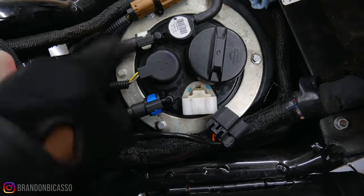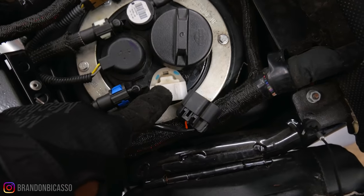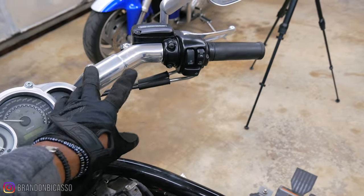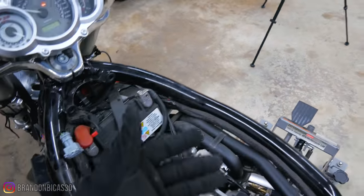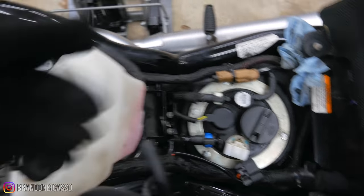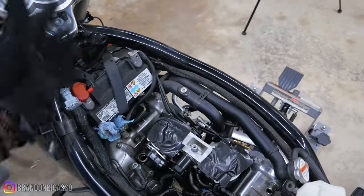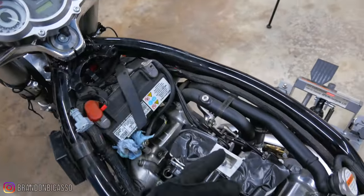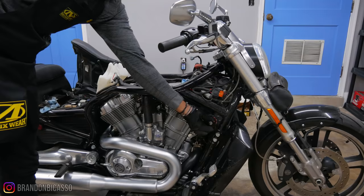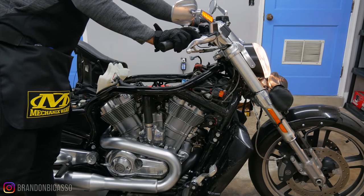This is the fuel line and I think this is the return line, but this is the fuel pump connector that you're going to disconnect. So basically when you start the bike it's not going to shoot fuel through the line, so any gas that's still in the line — once you try to start the bike — it's not going to be able to come out. But if this was connected, fuel is going to shoot through the line. If it isn't connected, any fuel still in the line when you try to start the bike is going to try to purge out. So I'm going to start the bike, try to purge any fuel still in the system, then pull that fuse.